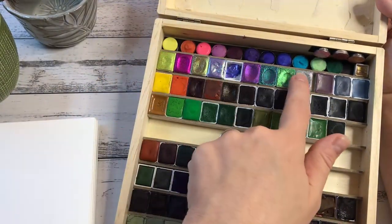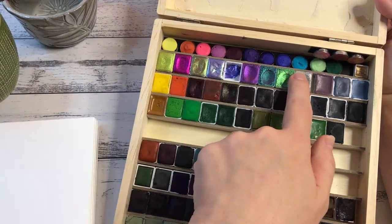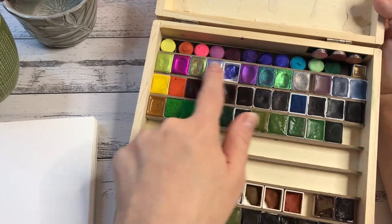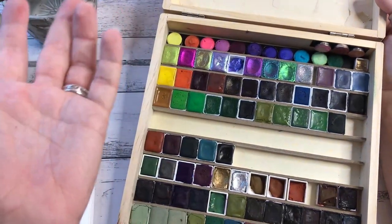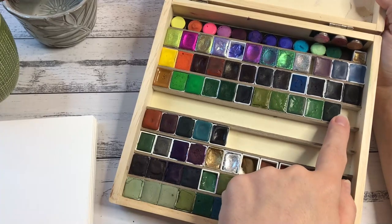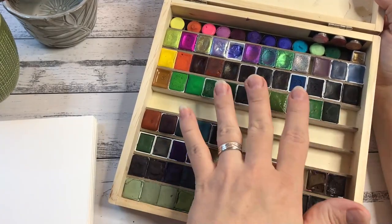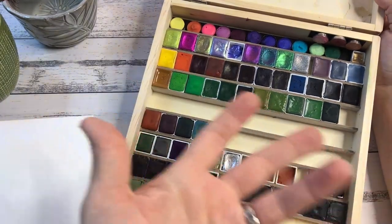These ones, all the shimmer ones, up to this one, are from Shimmer Drops Paint in, I think, Melbourne. They're definitely in Australia. These are fantastic shimmers. Would not buy anywhere else, or maybe from StaKiwi, Stacey. This one, all the way up to this one, is the ones that we're gonna test today. So these are from the StaKiwi Color Club and also from just her normal colors that she offers in her shop.